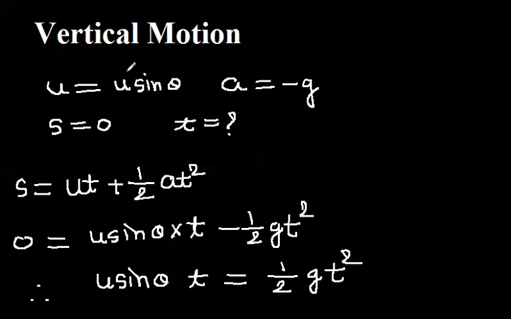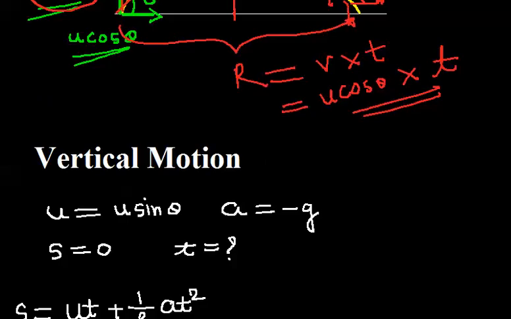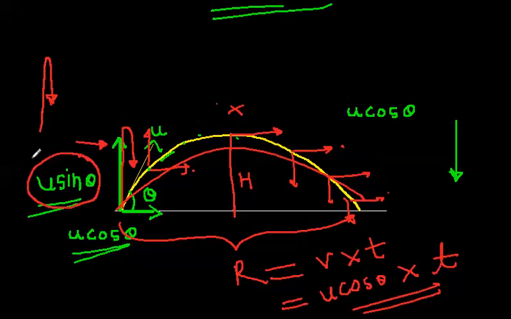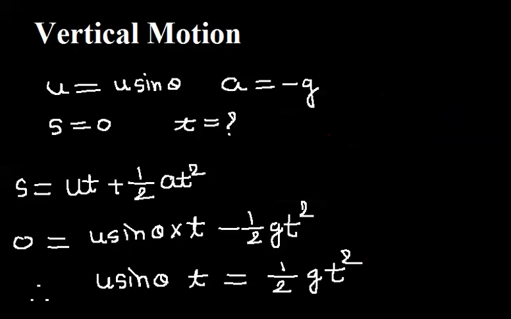For the vertical motion, I have written this data here. And if we look in this diagram where we have vertical initial speed as u sine theta, this is that u sine theta I have taken as the vertical initial speed, and since it is moving upward, you have to take the acceleration as negative because the force is acting downward. So the object is going like this and coming back like this. So for this vertical motion, the acceleration is going to be negative g.